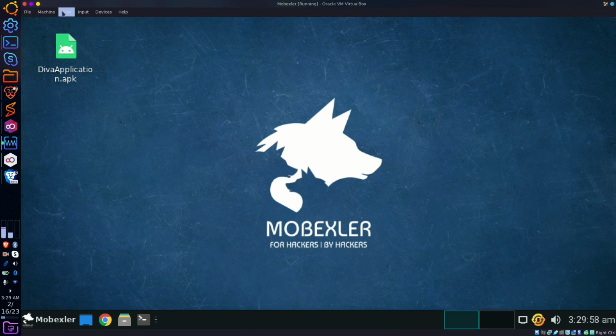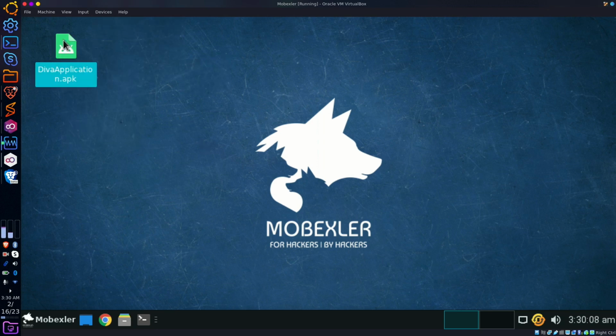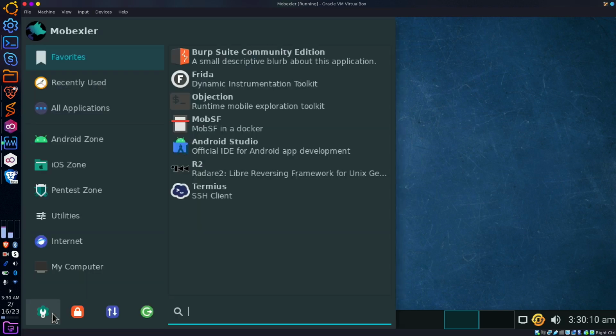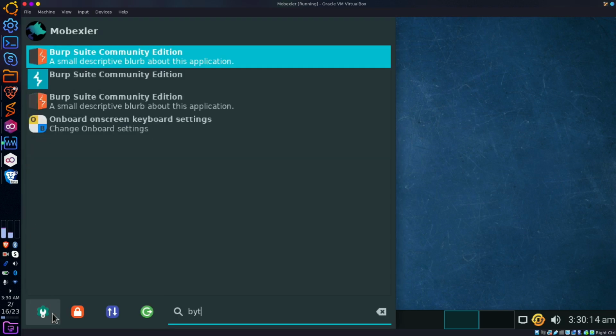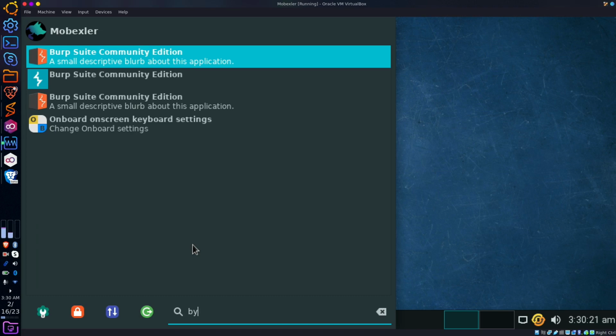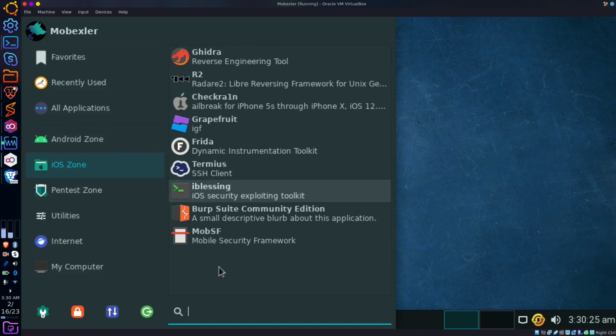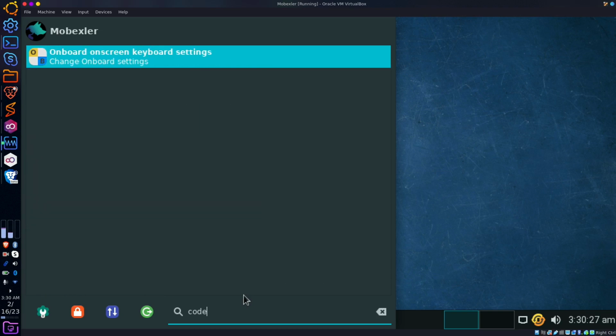Go to the input on the device field and choose bidirectional. Now here, see, our application is there. Open the MobAxler, go to the bytecode viewer. Was it deleted in the new MobAxler or what? Let me check.